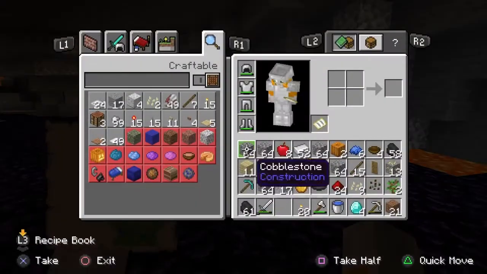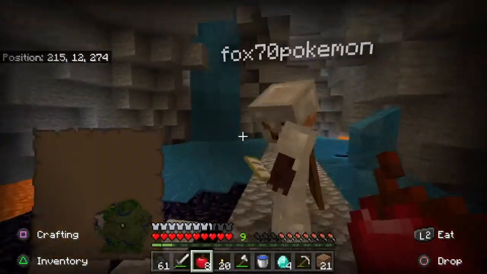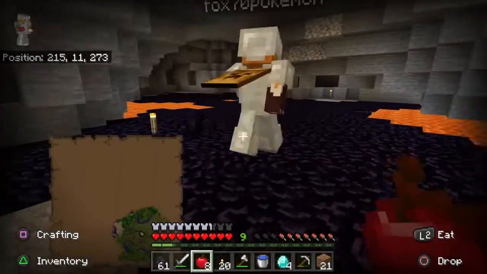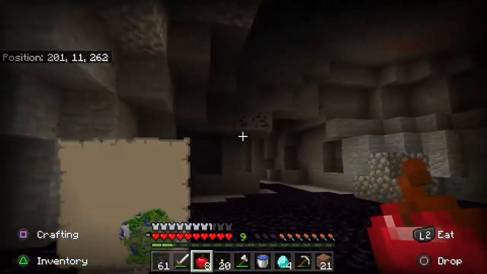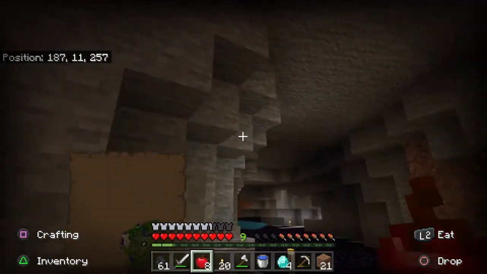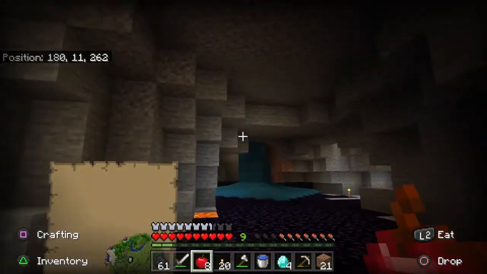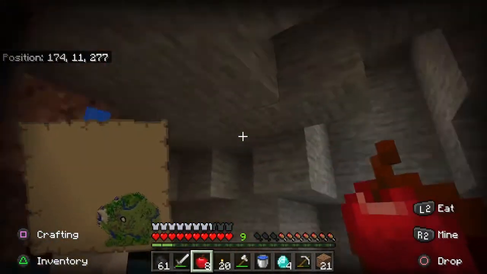I swear, this cave right here looks exactly like one of my worlds on my Switch. Where is it? It's right here. Wait, no, is it not there? Bro, it's a little further this way. Yeah, that's the way I came in from.